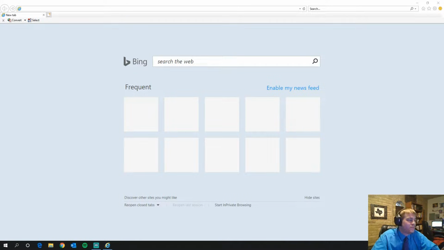How to access iLO. Before I jump into accessing iLO, let's talk about what an iLO is. An iLO is a way of remoting into a device, and it stands for Integrated Lights-Out. If you've ever heard of an iDRAC, which is Dell, or IMM, Integrated Management Module, which is IBM's way of doing it, these are all different ways for us to remote into the server and basically act like we're virtually there on the console in front of it. We can watch it all the way from the top of its boot, doing the POST sequence, checking memory, all of that. We can actually go in and press keys. We can do things, and this is very important.